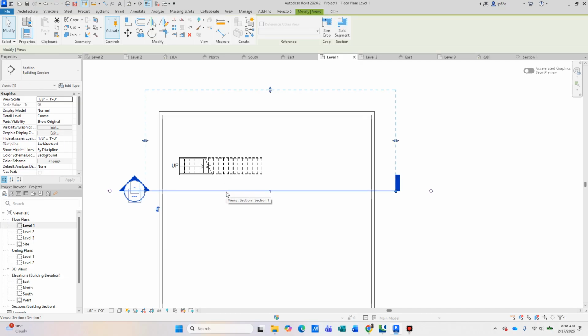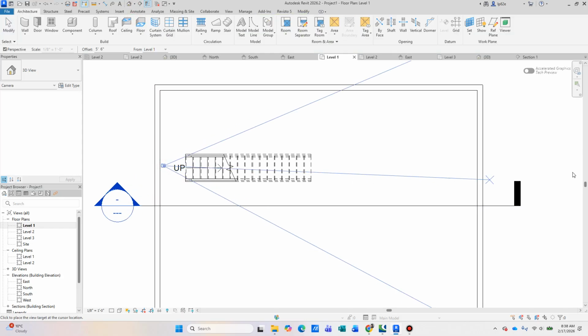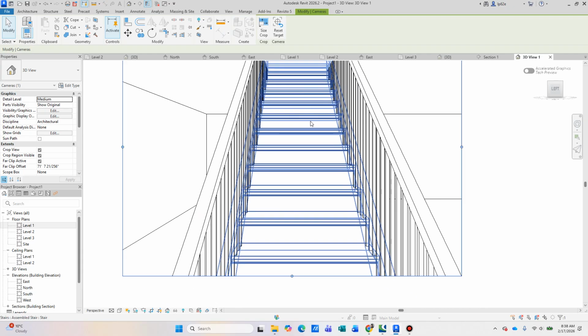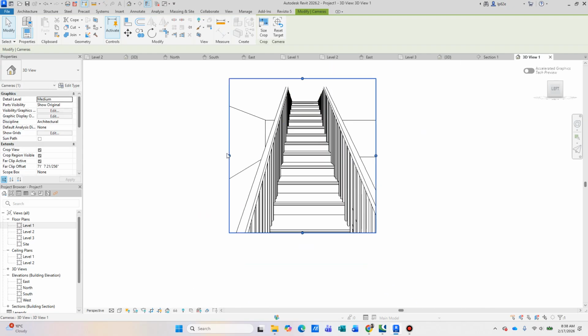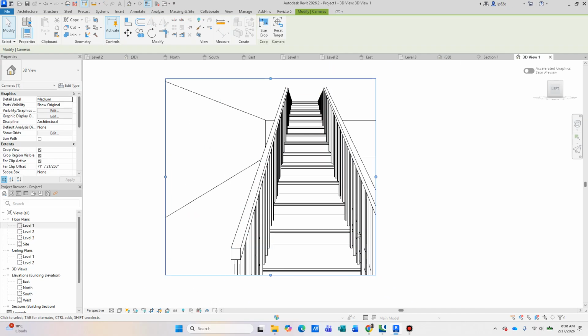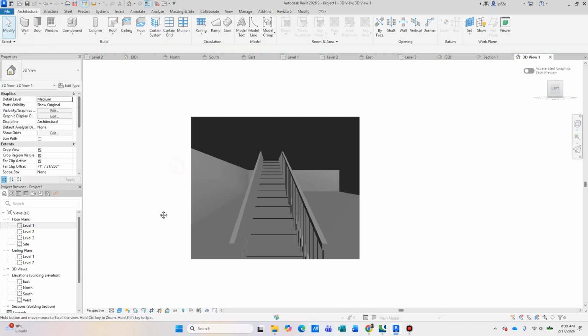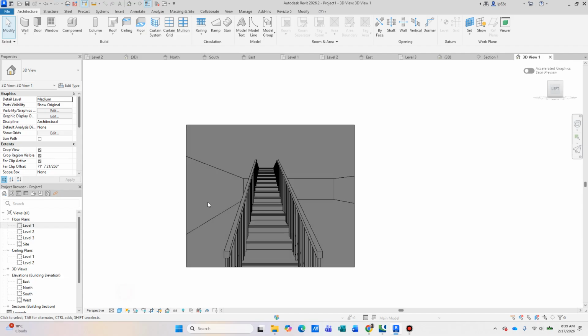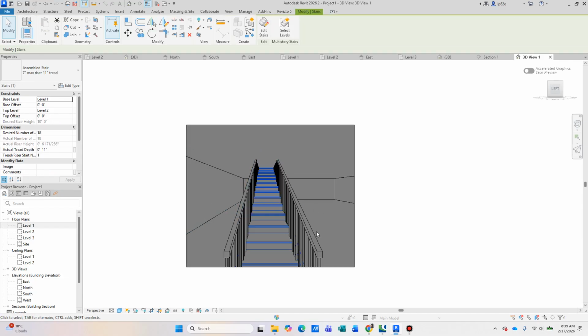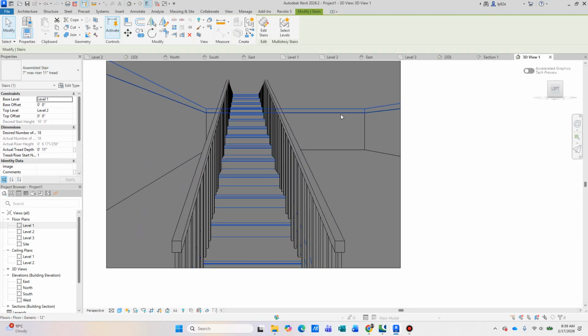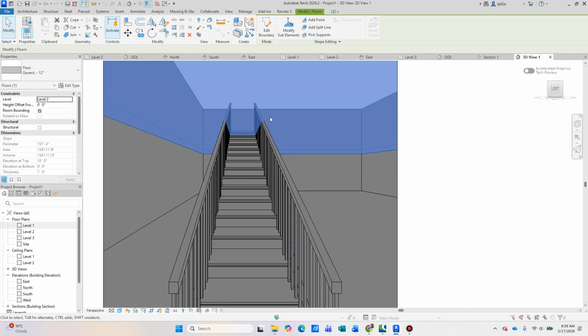All right. So now we have our beautiful stairs, but there is an issue. If I set up a camera on this building, between level 1 and level 2, there's no hole on the floor slab.